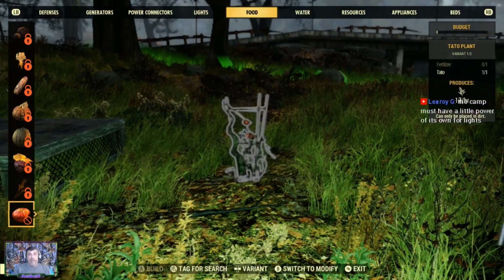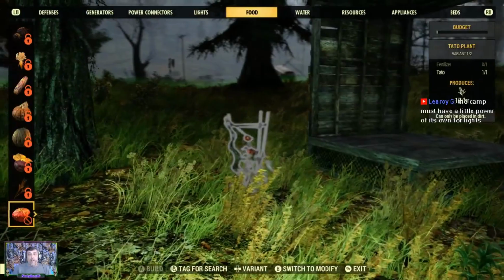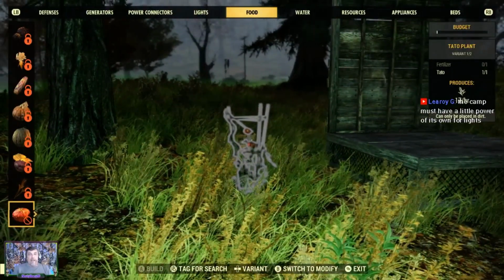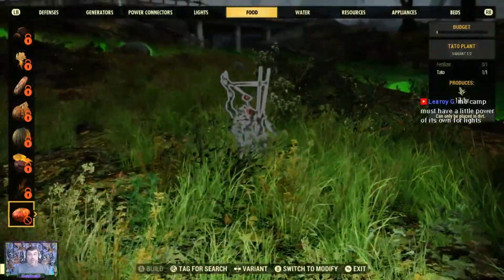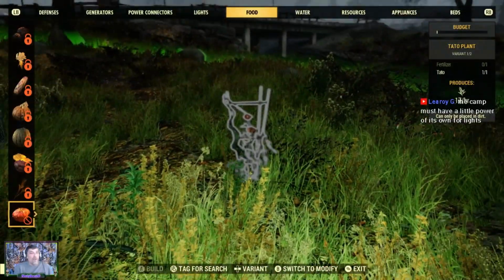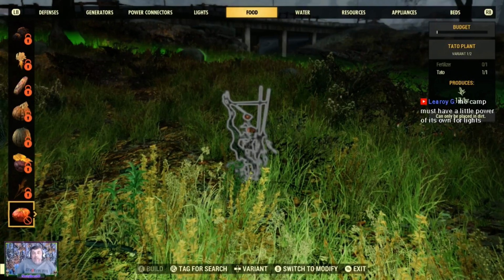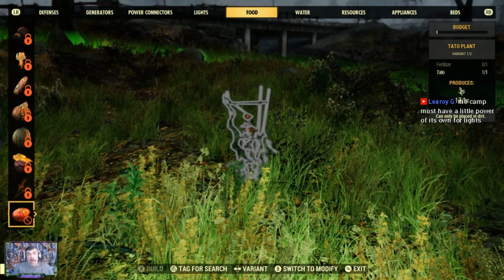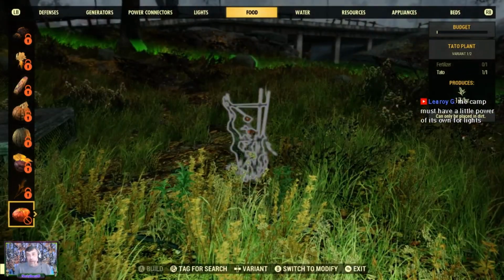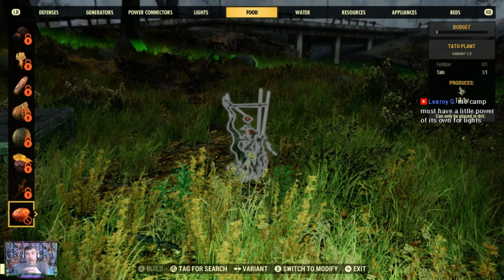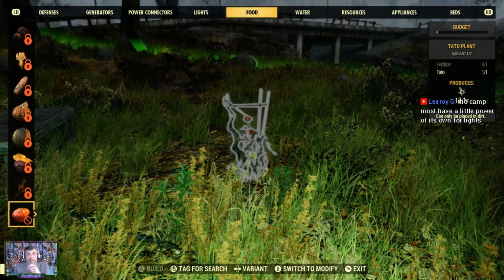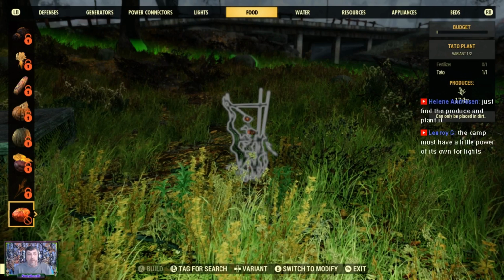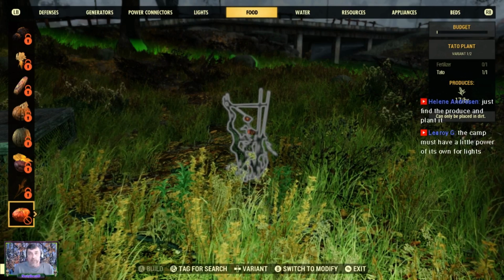And we've got quite a few things here. Well, look right here. We did find a Tato plant. Now, it's saying that we can't build it because it says we need... Oh, we're missing fertilizer. That's why. If we had the fertilizer, we could actually build the Tato because we've already discovered a Tato plant. So there you go, ladies and gentlemen. It just goes to show if you have the particular produce and some fertilizer, you'll be able to put it into your settlement.